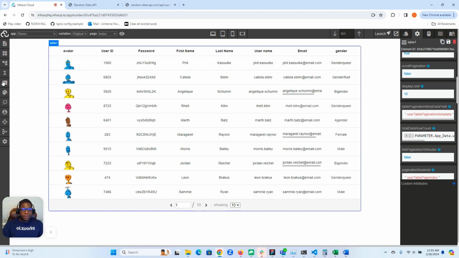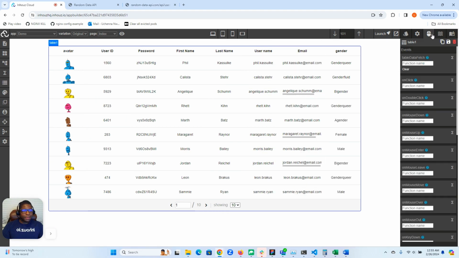All right. So let's just do some cool stuff. Like I said earlier, the table data fetch is going to trigger based on a few events, right? It's going to trigger whenever any of the pagination widgets get changed. So if I change the display limit, if I go to a different page, if I change the current page index, or if I click on the column header, it's going to add a sort to our metadata, and then it's going to trigger the data fetch.